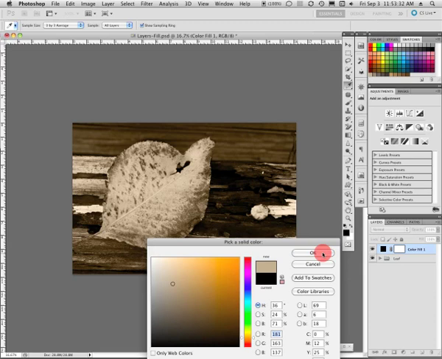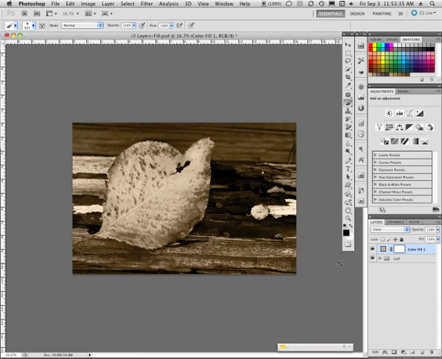There we go. And what I can do here is come over and activate my layer mask, and let's go in here and paint with black in that layer mask. And what happens when we paint with black? Well, it hides the mask, and what's below that mask comes through. And in this case, the thing that's coming through is the color of the leaf.